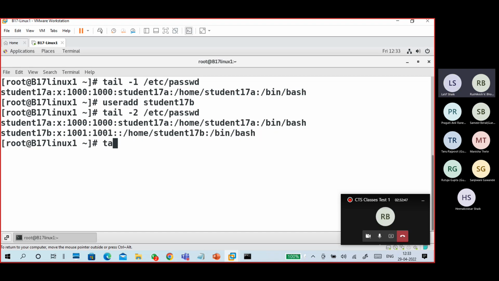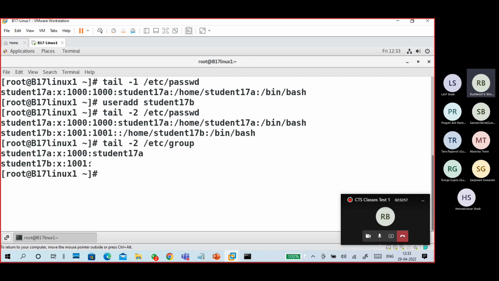Also check the group-related file, /etc/group. So this is the one. Okay, so the group is created.